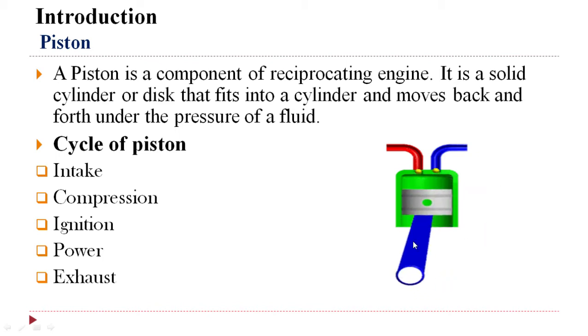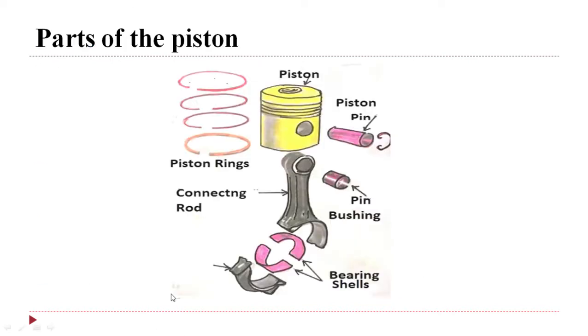In IC engine we are using this piston and cylinder assembly to convert the chemical energy of fuel into mechanical energy. We are using this piston in IC engine to transfer the forces to the crankshaft by using a connecting rod. In short, the working cycle of piston in IC engine is like intake or suction of the fuel and air mixture, then compression of this mixture. After compression, ignition occurs, and due to this ignition, the gases expand, and after that, the exhaust stroke. In this, the fuel gases are exhausted.